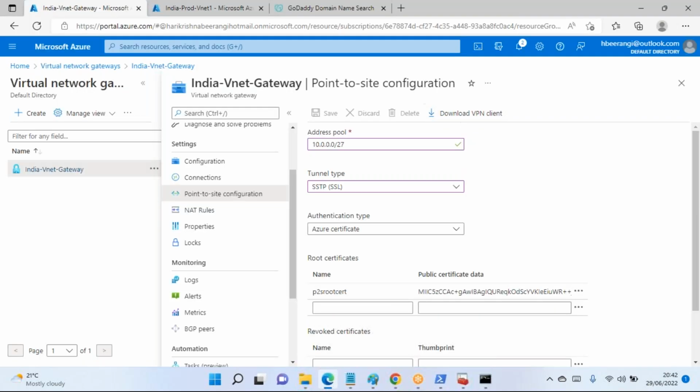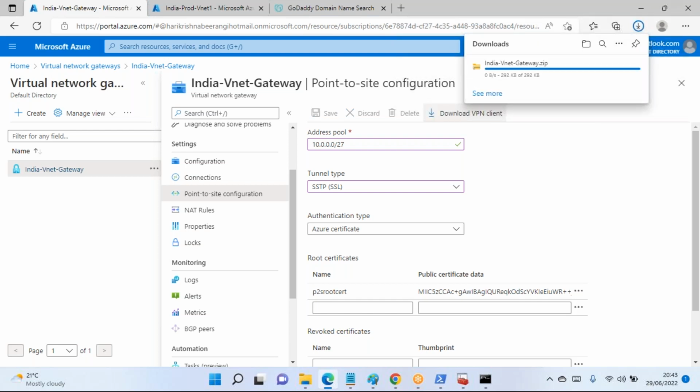We saved it here earlier. Now we have got this VPN client generated. So the software we need has been generated. You have to click on this download. It will be downloaded in a few seconds. It is a simple file which you can use for the VPN connection. Okay, you can see that the file has been downloaded.